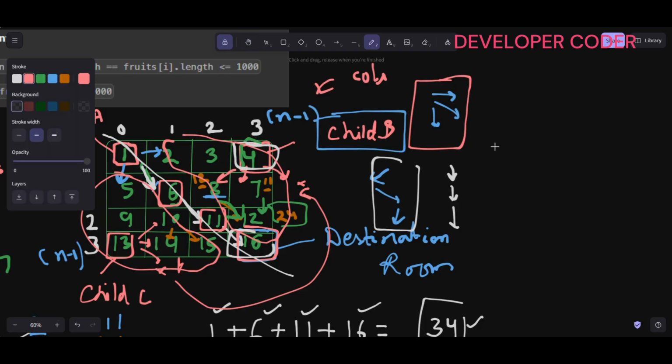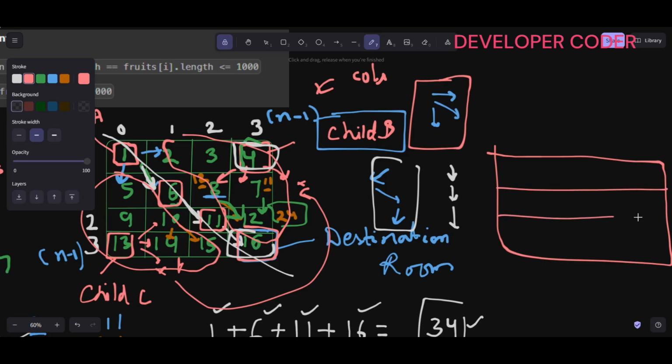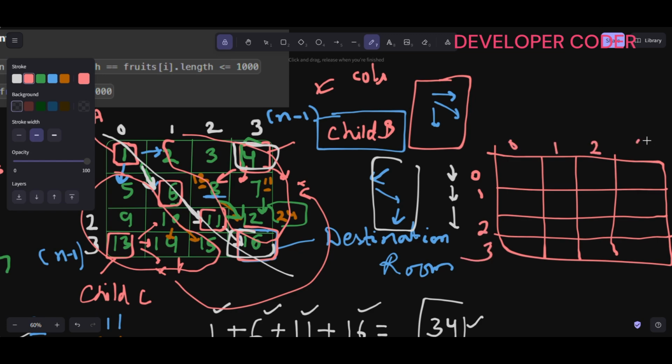So we have 4 into 4, with 1, 2, 3 lines in total, and here also, so we have 0, 1, 2 and 3.